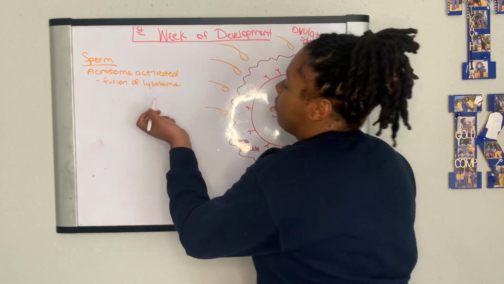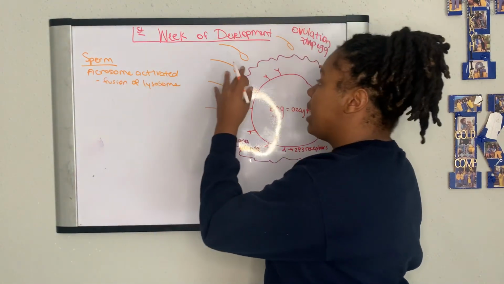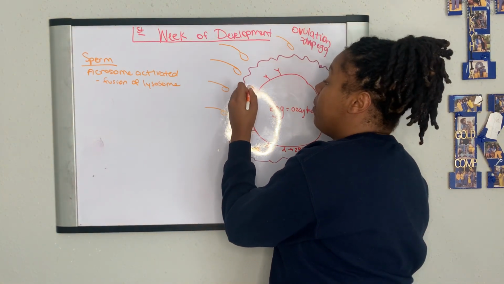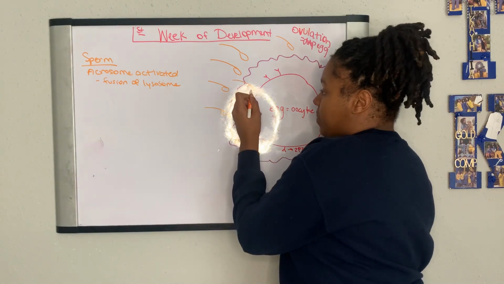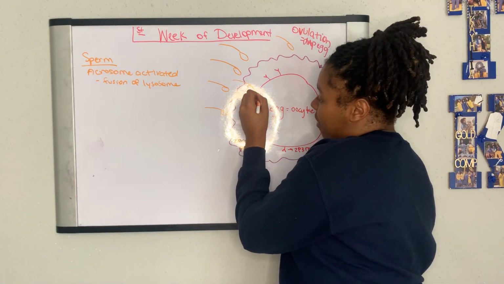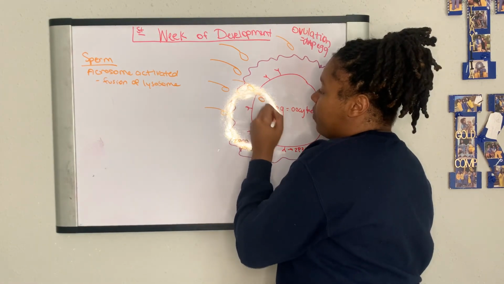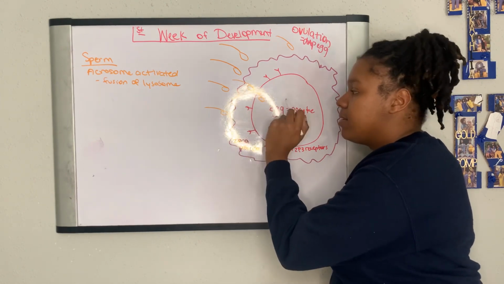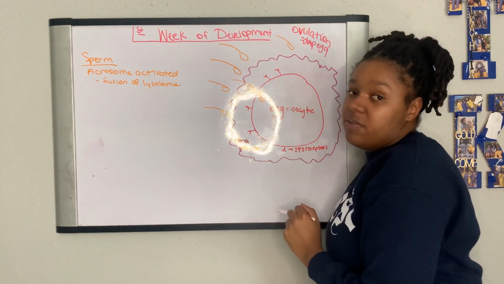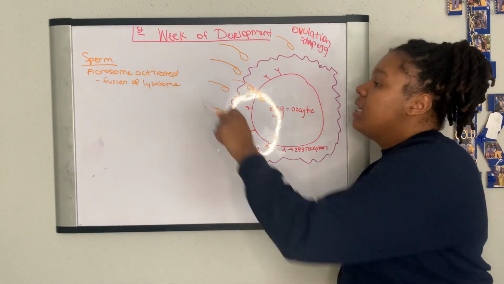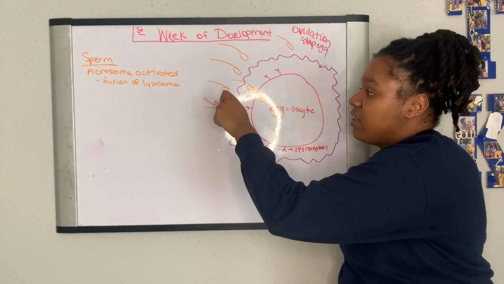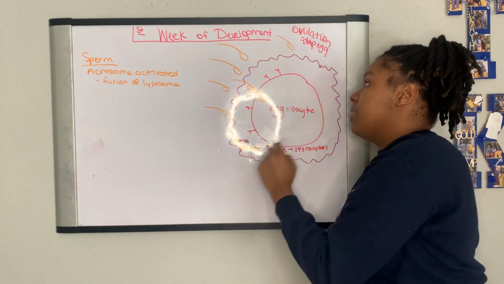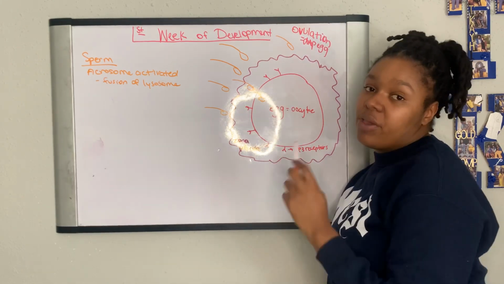This fusion of the lysosomes underneath the acrosome allows the sperm to actually penetrate through the oolemma, or the membrane of the oocyte. So it's going to bind here, and that's going to allow it to burrow right inside of the oocyte. Keep in mind that the tail of the sperm does not also travel into the oocyte. It's left on the outside. So you have the acrosome being activated, lysosomes fusing together, and that allows the sperm to make its way into the oolemma, so the genetic material can come together and we can have a baby form.